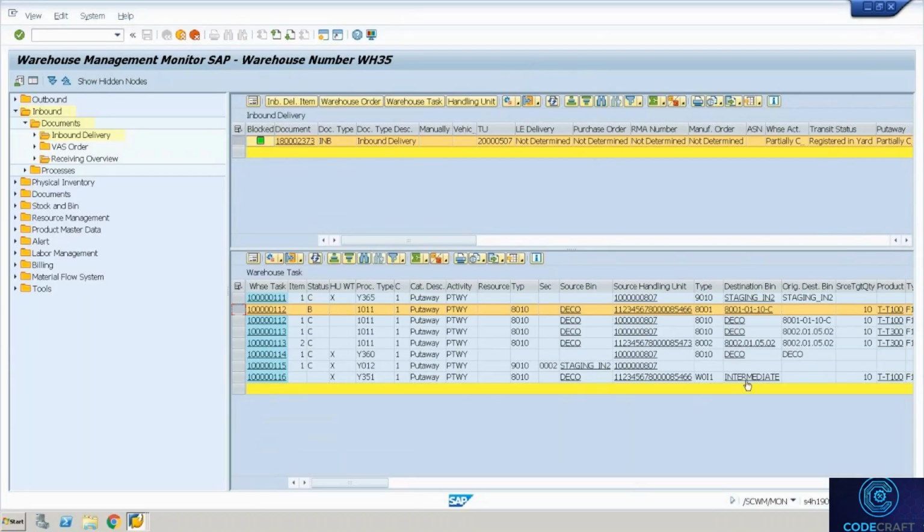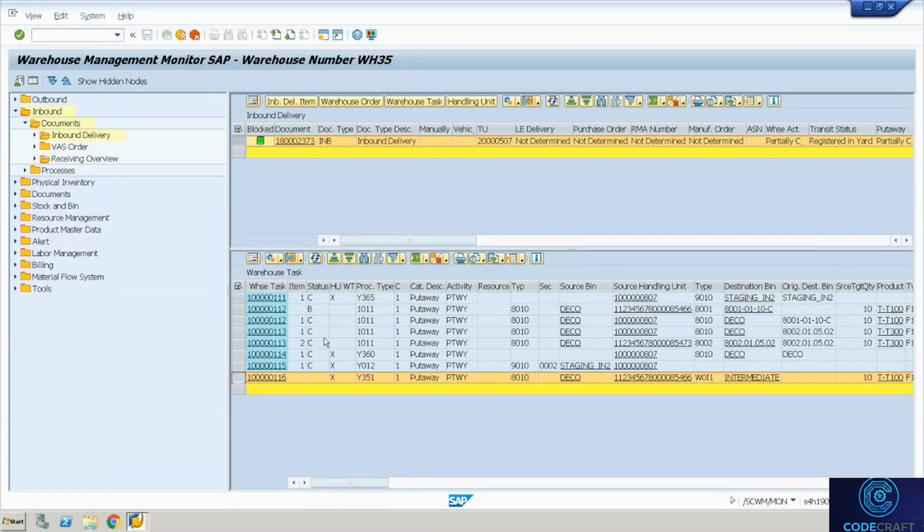Okay, so in the intermediate area, the system created a task, but the system kept this task open so that the bin should remain allocated to this product. Otherwise, because the system has already determined a bin, it would have to redetermine the bin, and there are chances that the bin may not get determined, then the put away task will fail, and then the pallets may accumulate in the staging area, in the intermediate area. So it's better to lock that bin by creating a waiting task. Allocate that bin by creating a waiting task.